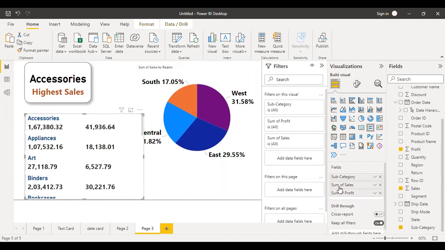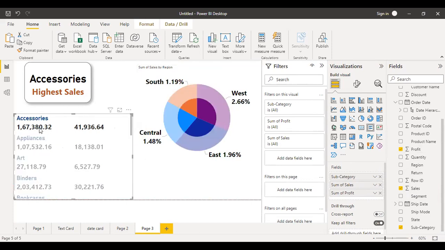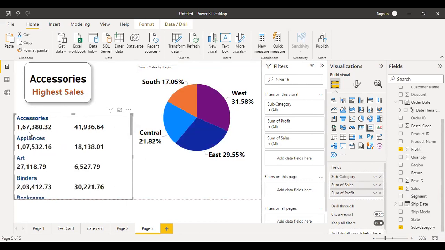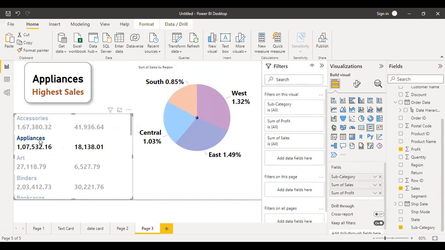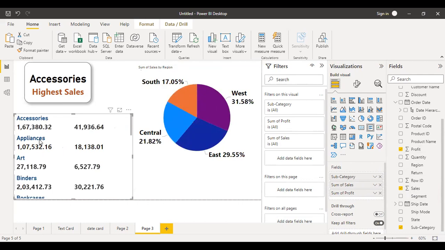The first value displayed is sales, the second value is profit. Now click on any one and see the reflections. Clear, guys? This is called a multi-row card.